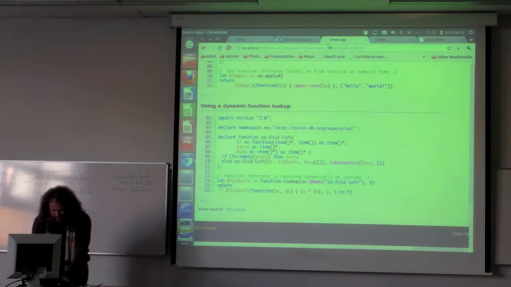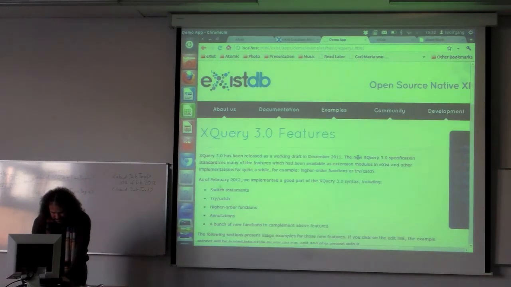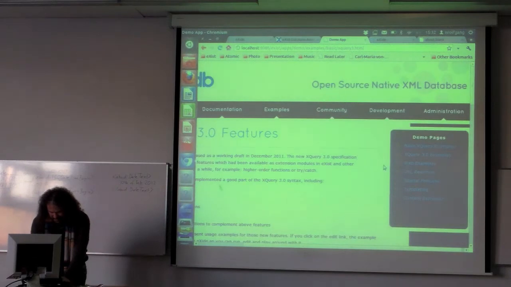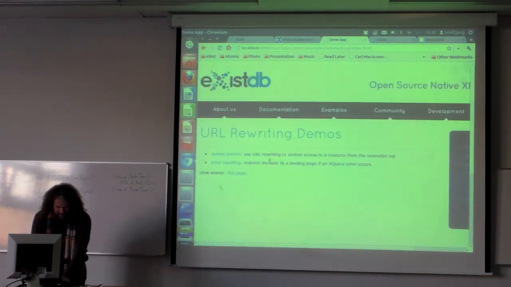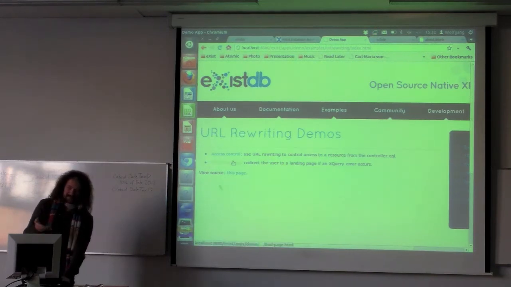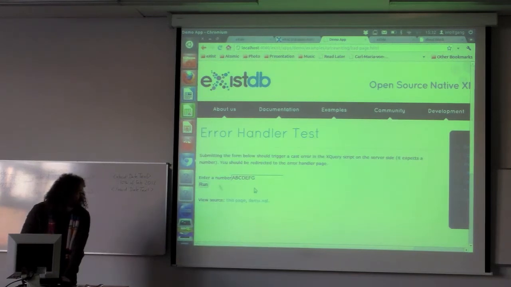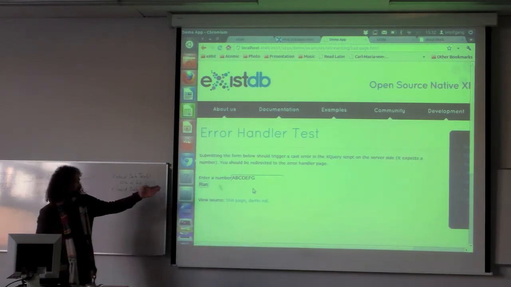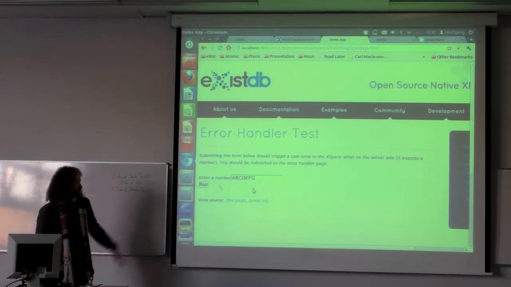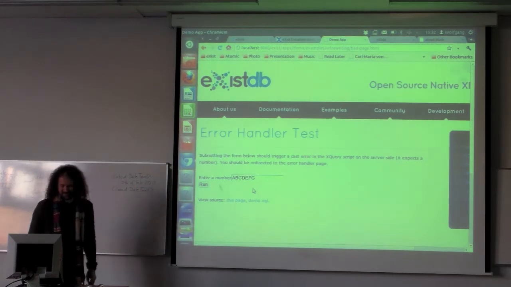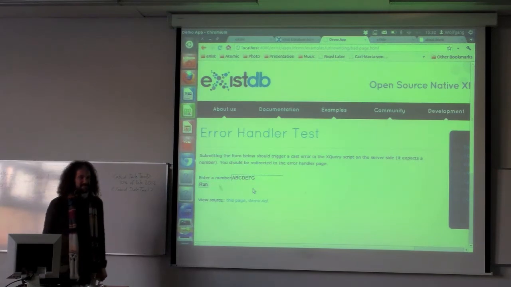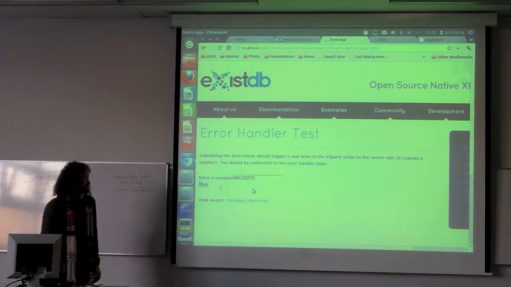Yeah, so those are the main new XQuery features. And if we continue working through that example app, you'll find other stuff like URL rewriting. Again, this is a real example of how to use the try catch functionality, because here the user is supposed to enter a number, but here he enters a string, and normally that would result in a cast error, and I don't want the user to see this error.